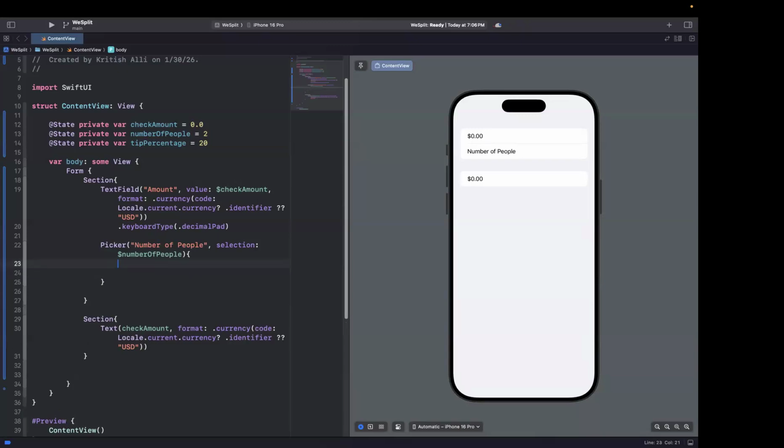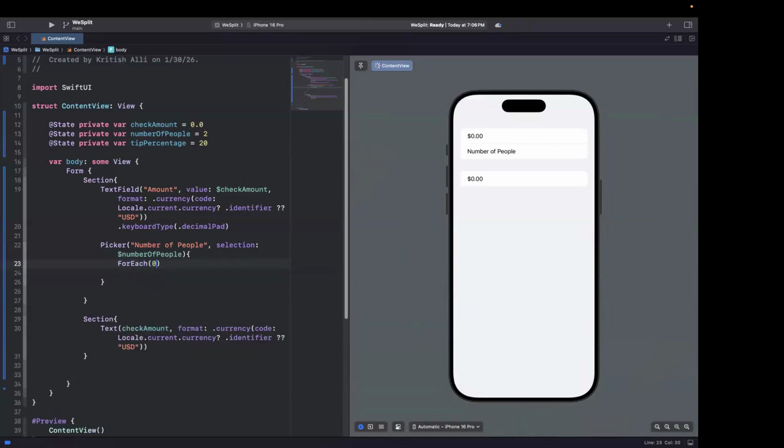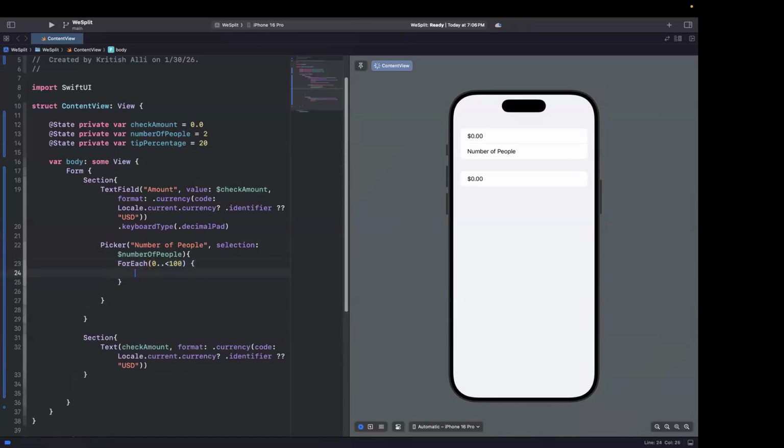So we can use something called a for loop, or ForEach in this case. Let's say you go from 0 to 100 friends. For the loop to go from 0 to 100, we want to output a Text.